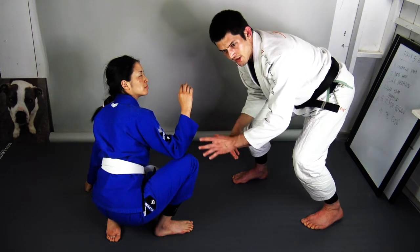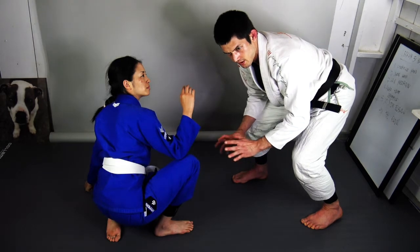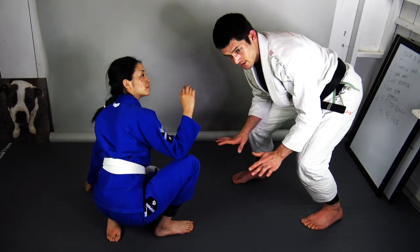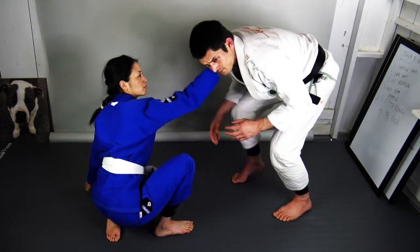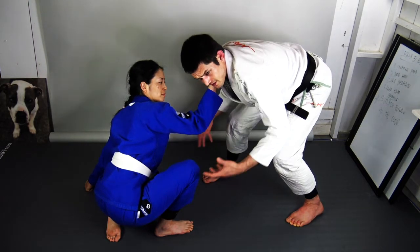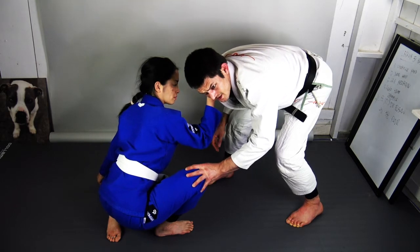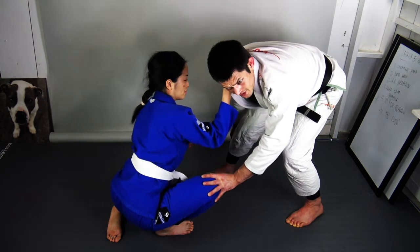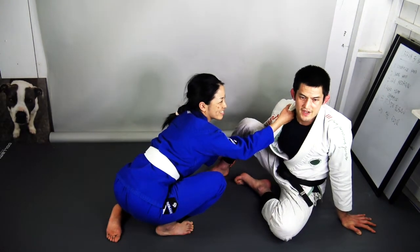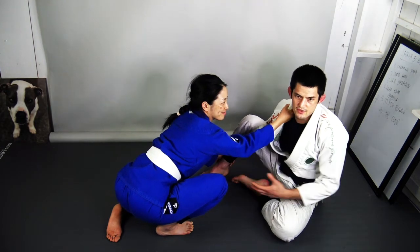So I might interpret some form of offense from her as absolutely threatening and dangerous and sit down to the floor. You do not want to make this a habit. Let's say M grabs my collar and starts pulling on it, and I don't know if it's a collar drag or an ankle pick. As she pulls, I start pulling away, and I get the slightest whiff that she's going to grab my ankle. And as she grabs my ankle, I sit down to the ground. First of all, that should just be preposterous to you, that somebody touched your leg and you sat down to the floor.